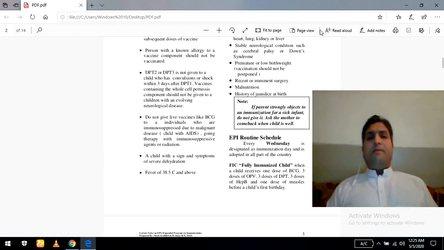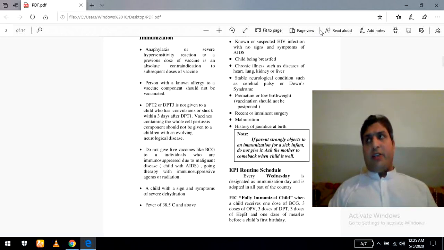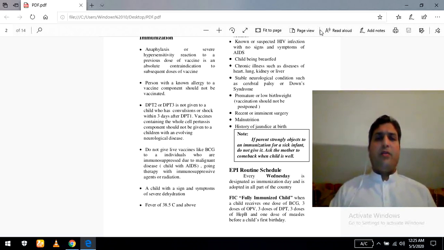So from this it is clear that if there is an anaphylactic reaction due to any previous dose of the vaccine or any antigenic substance, it causes the anaphylactic reaction which has a direct effect on the blood pressure and the respiratory system and many other organs. So in those circumstances we have to avoid the vaccination program on a temporary basis. Yes, in some cases if there is an allergic response to some vaccine components, yes, we have to stop. And if there is a convulsion to the first dose of the DPT, the coming two doses should be avoided.